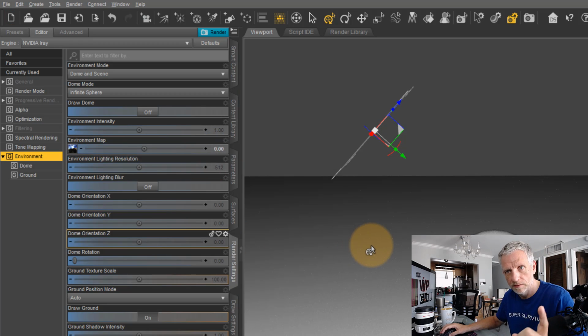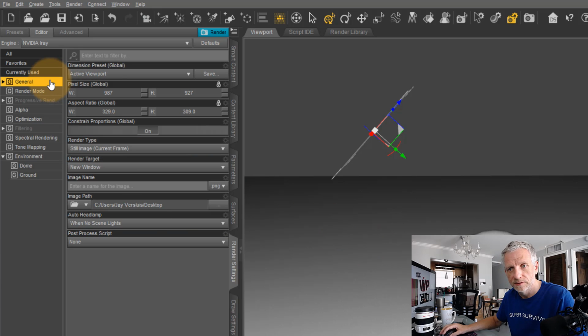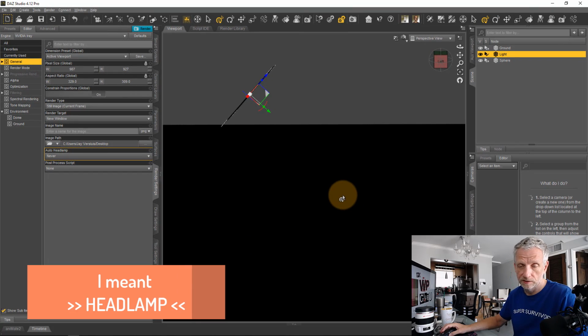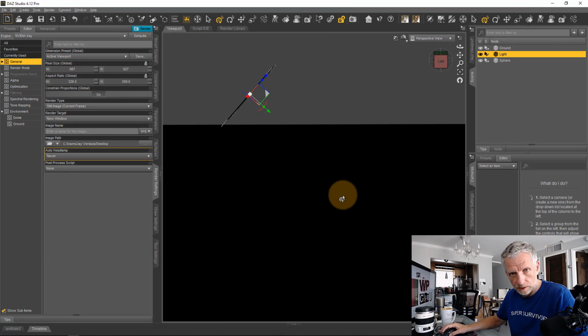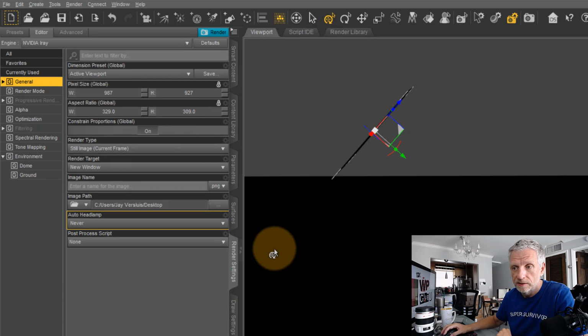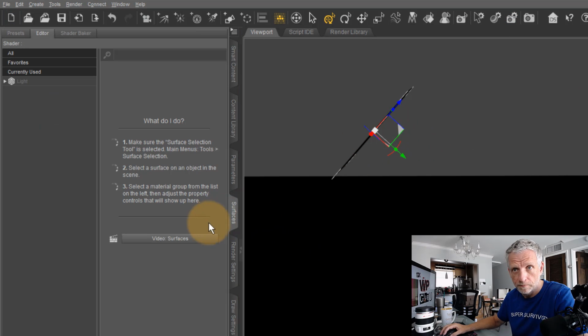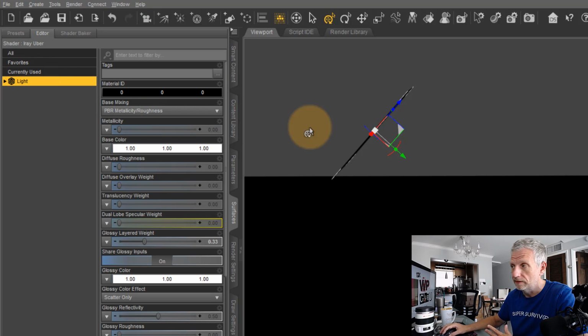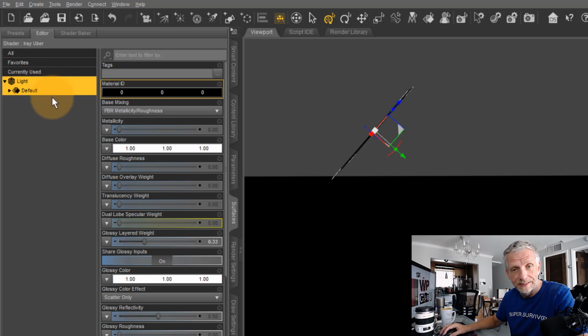That's one thing, and the other thing was, do you remember, the scene lights. Switch those to never, and we get a completely black scene. That's a good start. Now let's focus on how we get that mesh light active. That happens by selecting our light source and going onto our Surfaces tab, and in it we have the light object. Ours is called light, that was the primitive, and it's the same thing here. If we open that, we get a list of surfaces that are defined on our object.